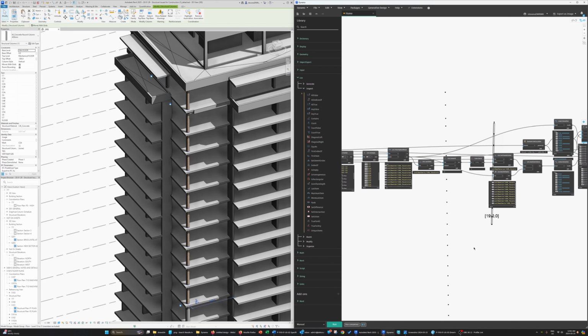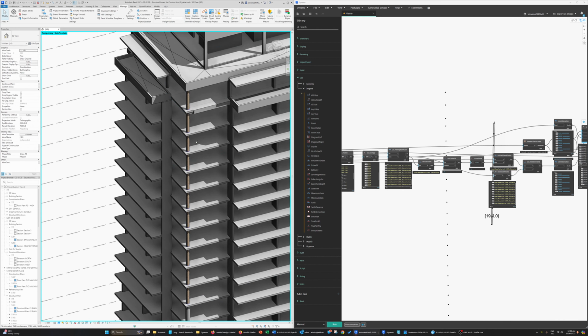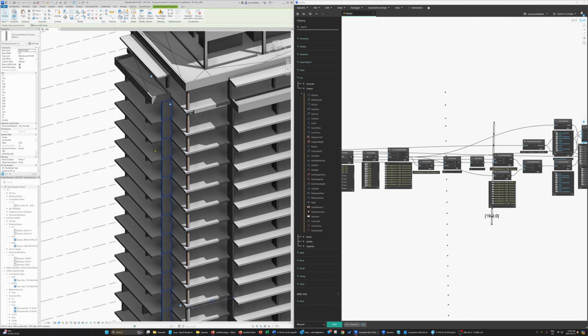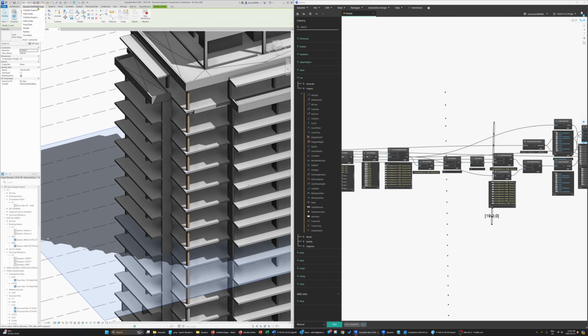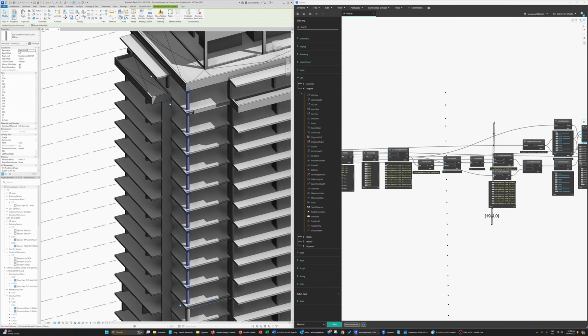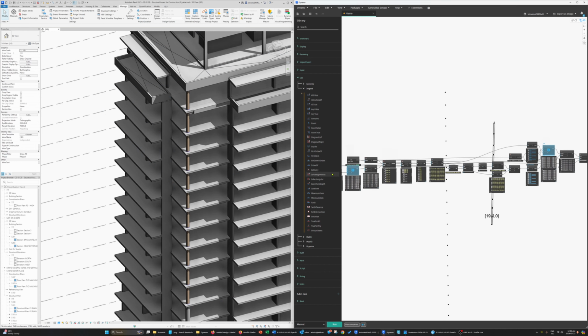If I run this, we can see that we now have individual components. And if I hide this, I still have my old component, which is, you know, somewhat okay, but not okay. What I don't want is to have both components. So what I'll do is I'm just going to use Dynamo script return. I want to just have my basic ones. So the last thing that I can do is I can do magic. I can tell Revit to delete items. So I can go with my element, and I can delete my item.